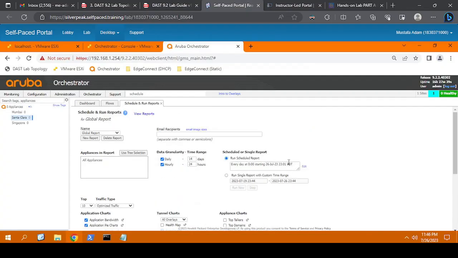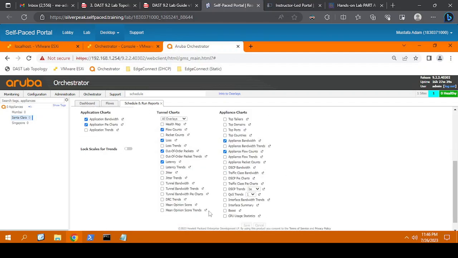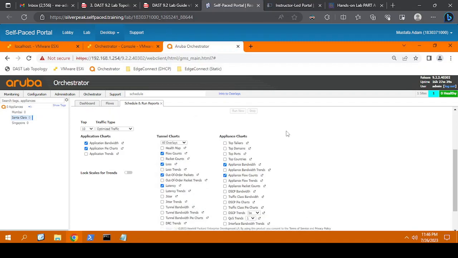Another thing just popped up. Remember when we did the backup on backup schedule? You will see here a bunch of things you can set for backup and scheduling backup.